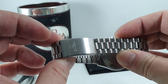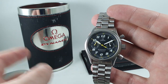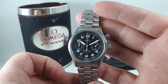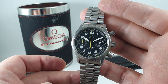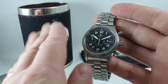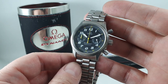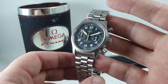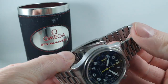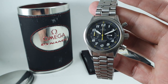At full length, original bracelet. So we've got the top spec: the chronograph automatic, box, papers, and bracelet. The chronograph has a lovely balanced design, and this Generation 3 Dynamic is a lot more conventional than the earlier ones with the oval dial, or the Generation 2 where the dial was actually on the slant. It's a quite small case for the size, but comparable to the Speedmaster Reduced. 44 dual movement, screw-down crown — all in very, very good order, just one or two little wear marks, sapphire crystal, running beautifully.